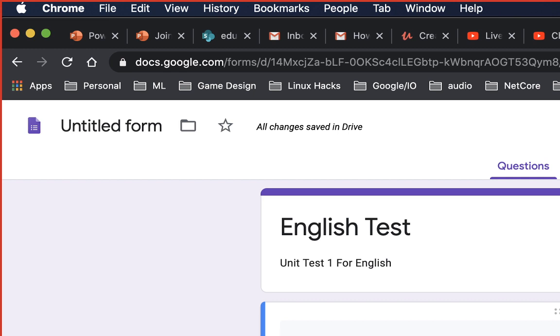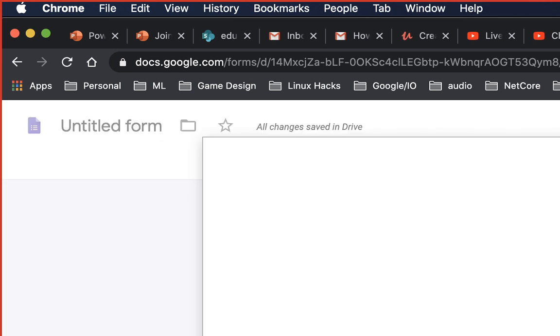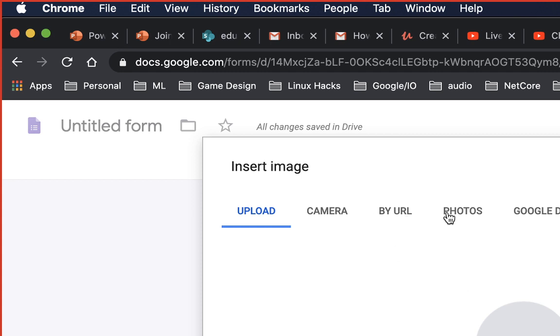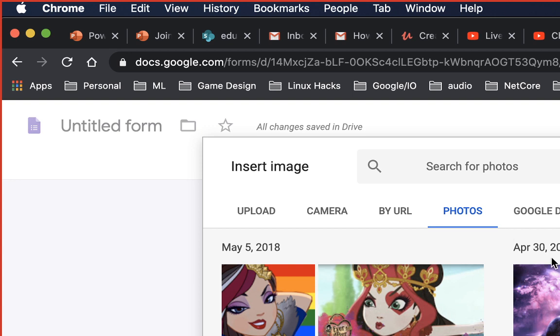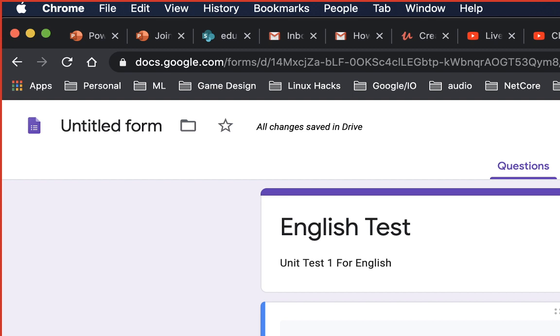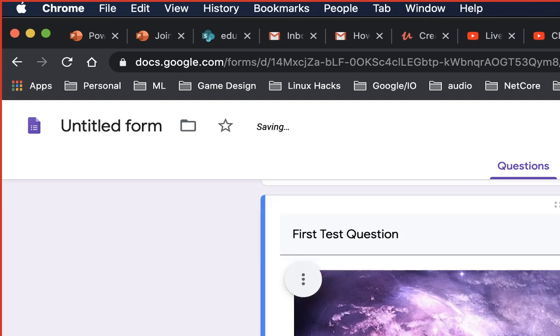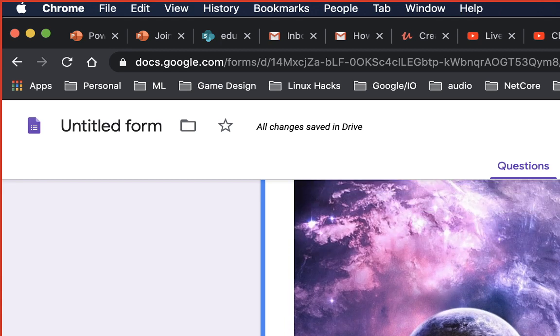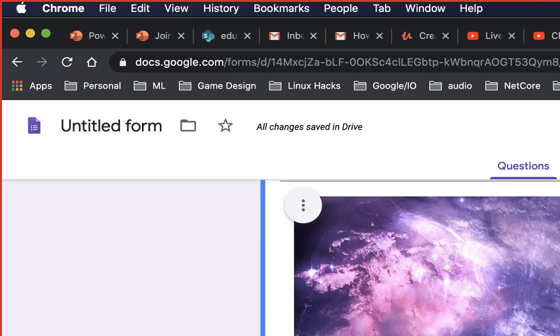So this is done. By the way, if you want to demonstrate some sort of illustration, you can also upload an image with this one, right? So I can just say insert. So there is an image that gets uploaded with the question. If you want to ask something regarding an image or an illustration, you can upload that with the question, saying find out how many triangles are in this picture. For example, if it was a math test, or what shape is it for very small classes. For bigger classes, it could be figures related to trigonometry and those kinds of things, maybe. So this is how you create a question.